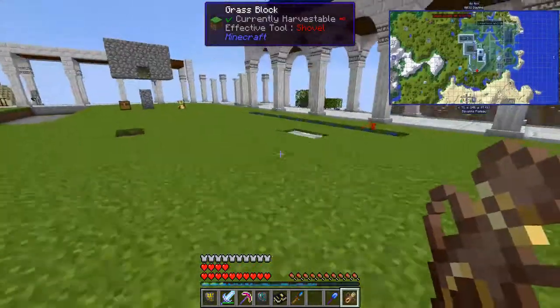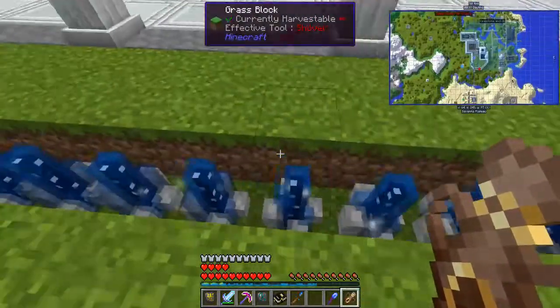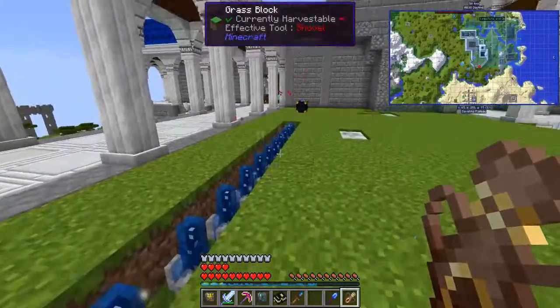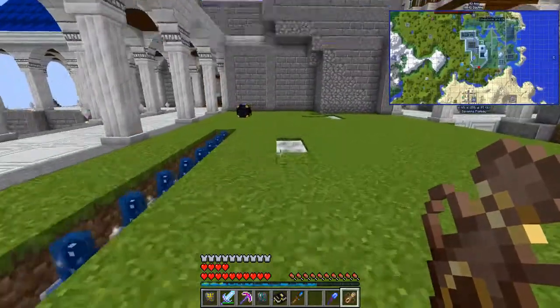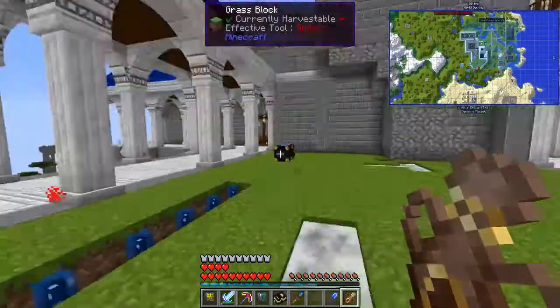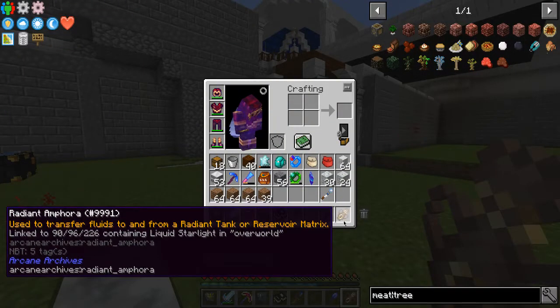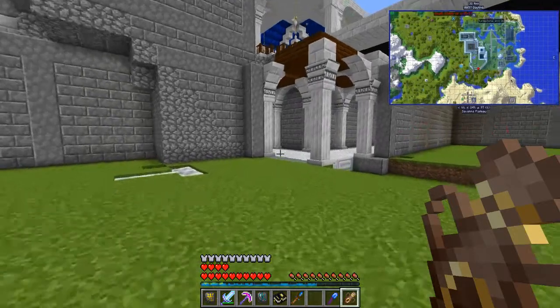And what I need it for is mostly for these guys here, filling up the celestial crystals. I can just go along, boom, boom, boom, boom, boom, boom, boom, and I don't have to constantly be filling up a bucket. I don't have to do much of anything, except just kind of right click and it works. So radiant tank, amazing. And it does also say what it's containing. It contains liquid starlight in Overworld, and it says link to 9096-226, which is the location of the tank.